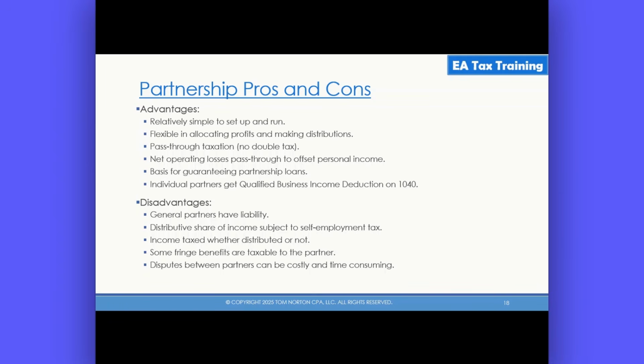So there have been a lot of friendships and family relationships that were ruined by a business partnership gone bad. This is why it really is best practice to have a written partnership agreement, even though it's not something you have to file with the state. You can go to a lawyer, you can have the partnership agreement written up so that everybody understands how things are going to work, how profits are going to be distributed, what's going to happen if business doesn't go well and you have to dissolve the partnership. You want every conceivable circumstance spelled out in writing so that everyone knows about it, everyone agrees, and hopefully you can help preserve your relationships if something goes wrong with the business.